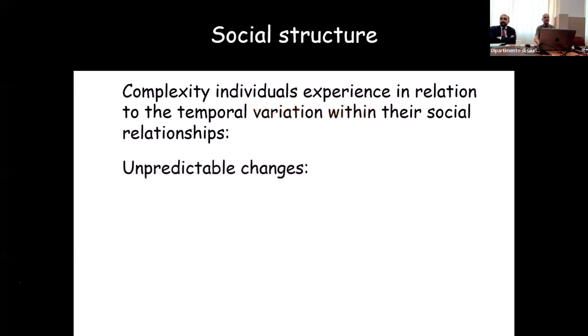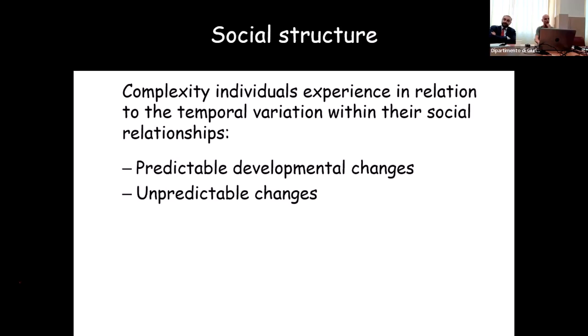But then there are also variations that are based on unpredictable changes. And one good example is a dominance reversal. So two individuals have a clear dominance relationship. One is dominant over the other. And then for some particular event, there is a reversal. Then it's changing the relationship. The one that was subordinate now is dominant. And of course, it's a big change for their own relationship, but it's also something that impacts the rest of the group. So if we take the two types of changes, and we focus on high complexity, the unpredictable is more complex, and is the one that the individuals have to face.